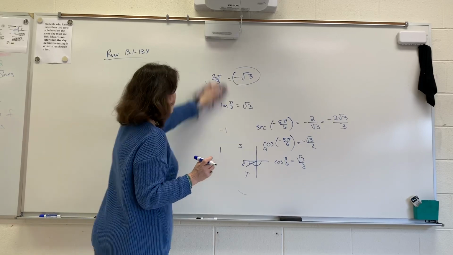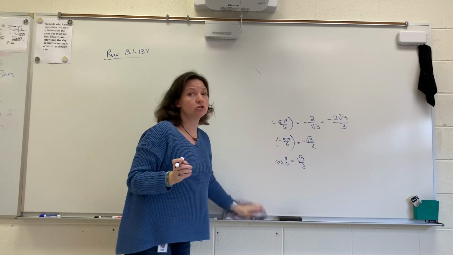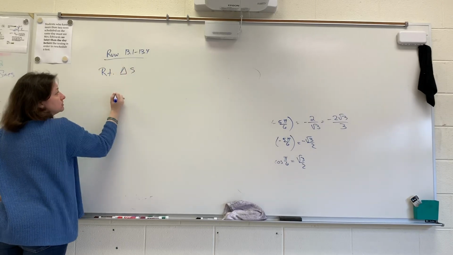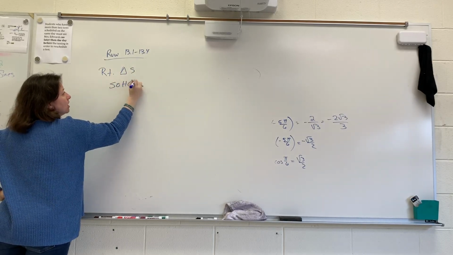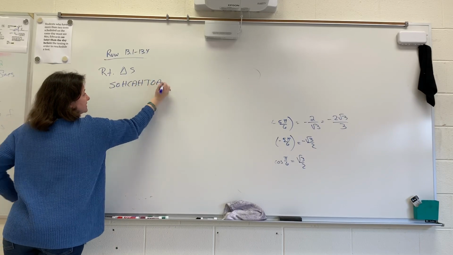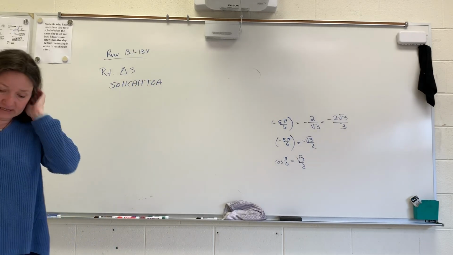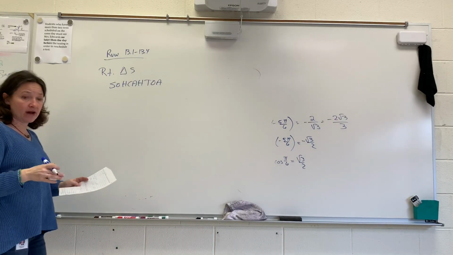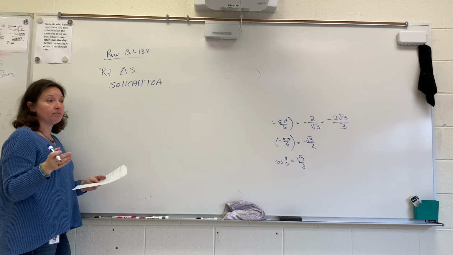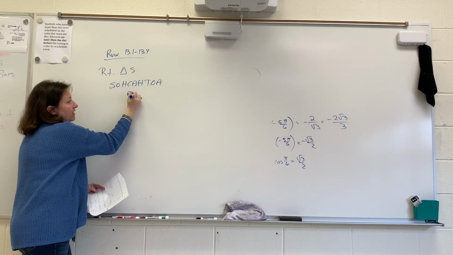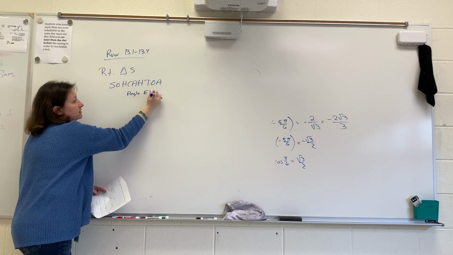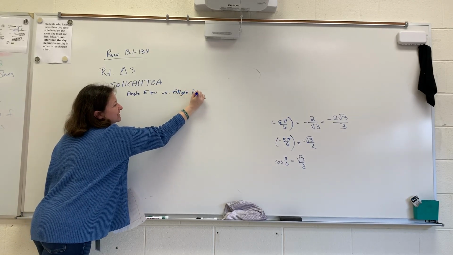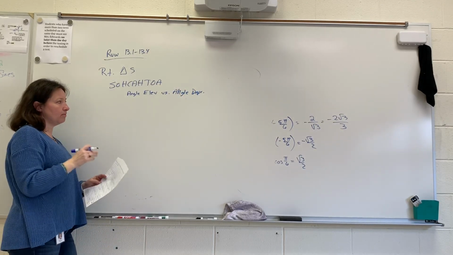In section 1, we did right triangles. What do you use for right triangles? That's right, SOHCAHTOA. So make sure you go back in section 1 and look at all the different word problems that we did and different right triangles. We did some things that came up. You need to know what angle of elevation is versus angle of depression, or descent. Some people say descent. Look at those.